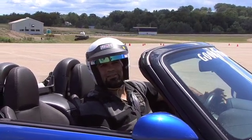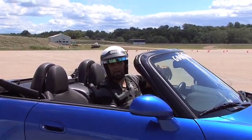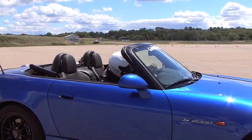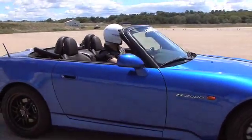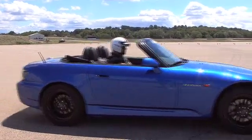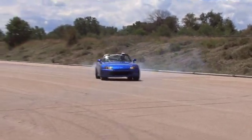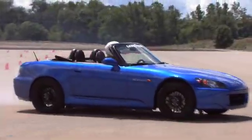Now, there's one last all-important test: this S2000 has the new Goodyear Eagle GTs on it, and it has to pass the burnout test. So, does this car have traction control? How do I turn it off? VSA off. What do you think that is? That looks like traction control to me. What's the optimal burnout drop speed? Tack the bitch up. The quote was, tack the bitch up. I think it's approved.